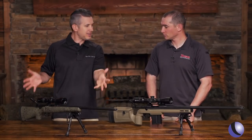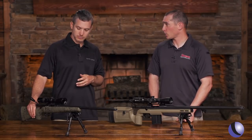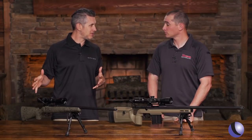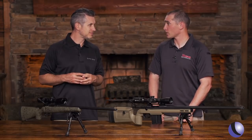This is more of a long-range hunting setup. It has the HS Precision stock, which is a very good platform to go off of. It also has a 26-inch barrel, which takes full advantage of the velocity of that cartridge. Cold hammer forged barrels, two-stage triggers, and an internal box magazine — really set up to hit targets at long ranges.